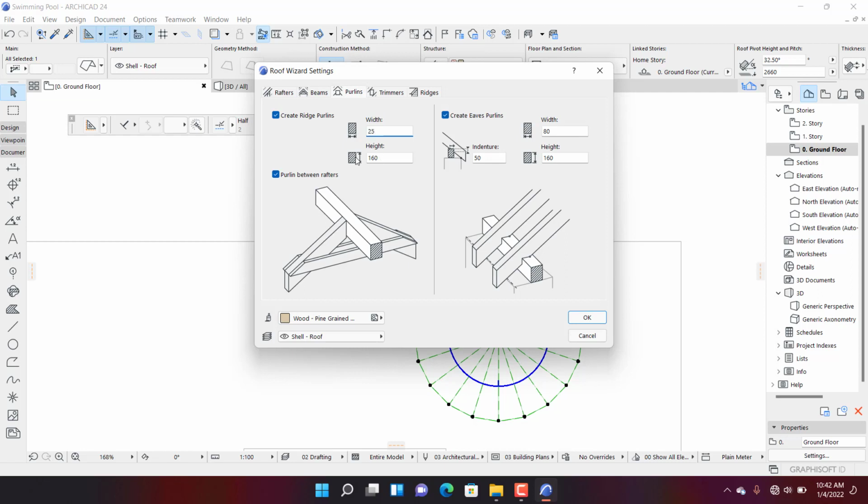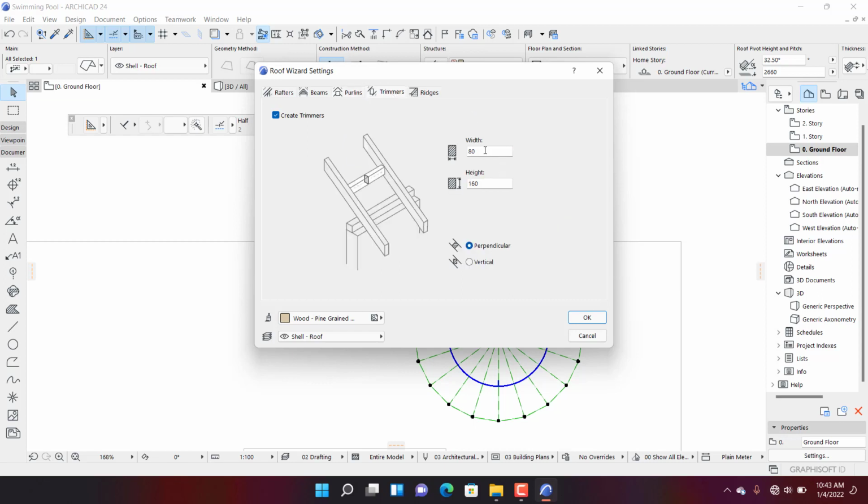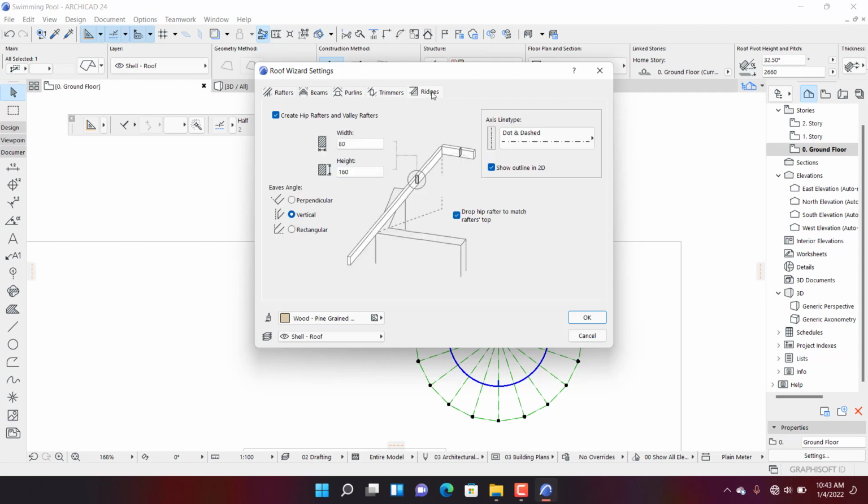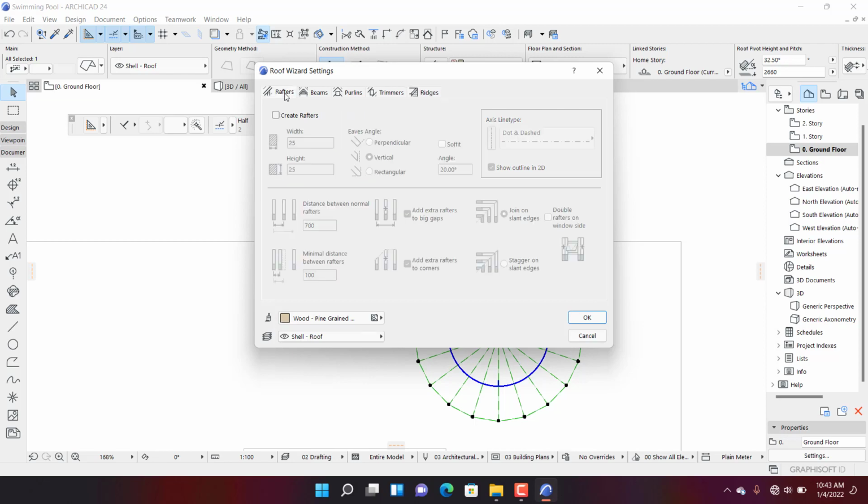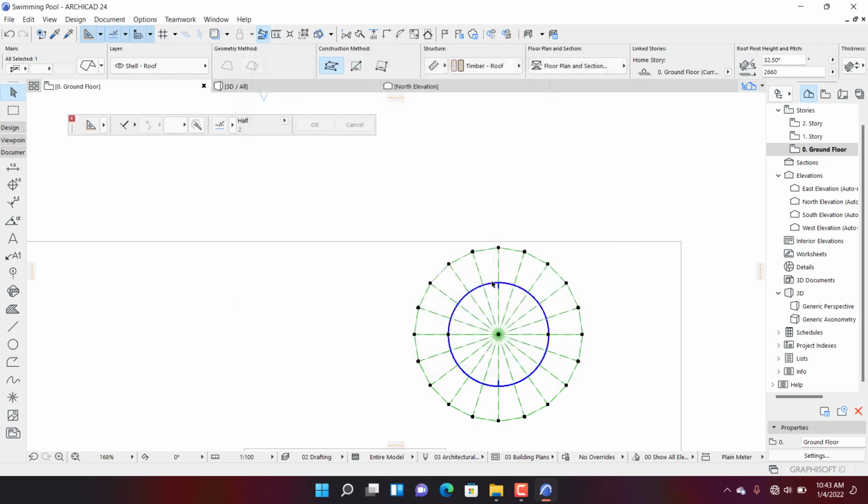So I'm changing everything to 25 mm, the thickness as well as the height, the width and the height of the purlin, trimmers and ridges. I just want it to be as thin as possible, so that's why I'm going with 25 mm. And I want my structure to be delicate in form.